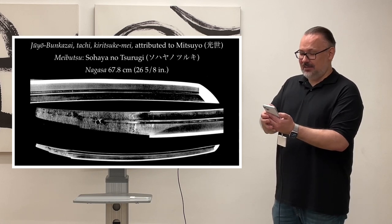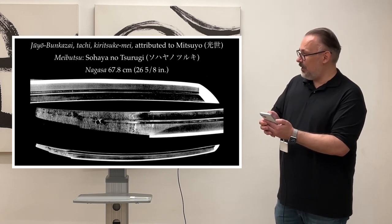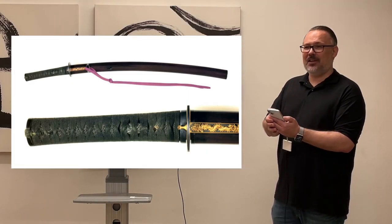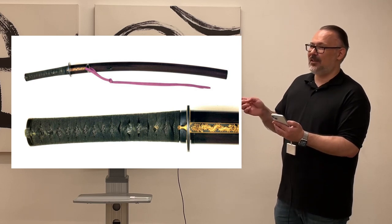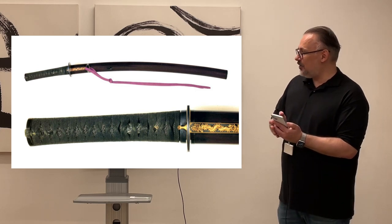Everyone was amazed that this is regarded as a late Heian blade. It's very atypical because of its shape, but it's attributed to Mitsuyo. And it also had its koshirai, which goes back to the taste of Ieyasu. And as you can see, it links to the style of koshirai I was talking about last time, the Tenchu style at the very end of Muromachi. It's very sober.